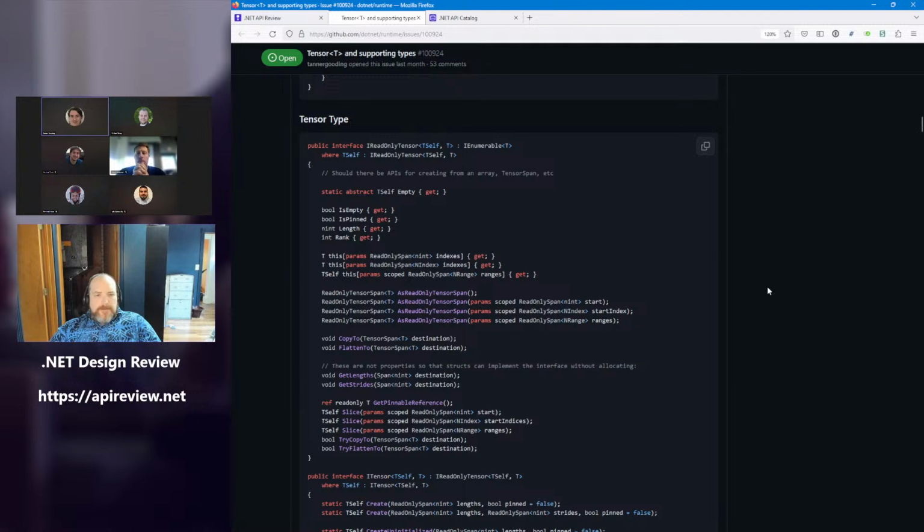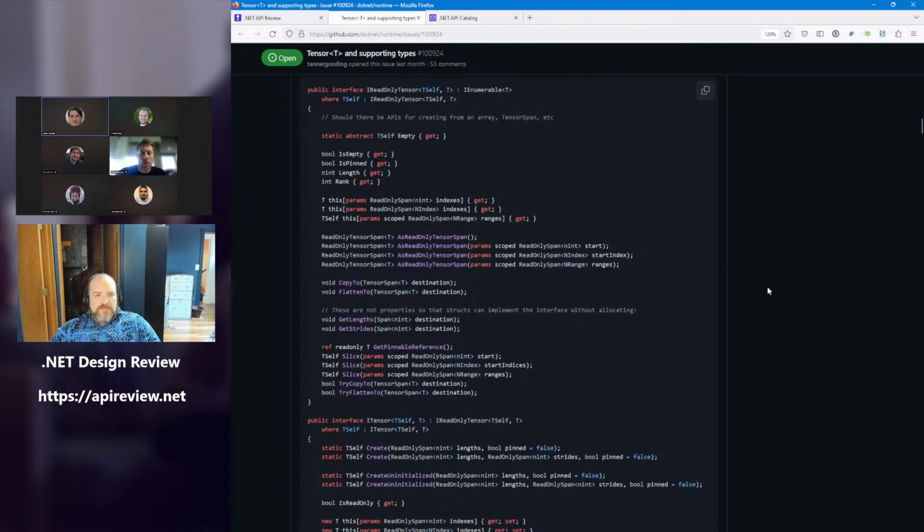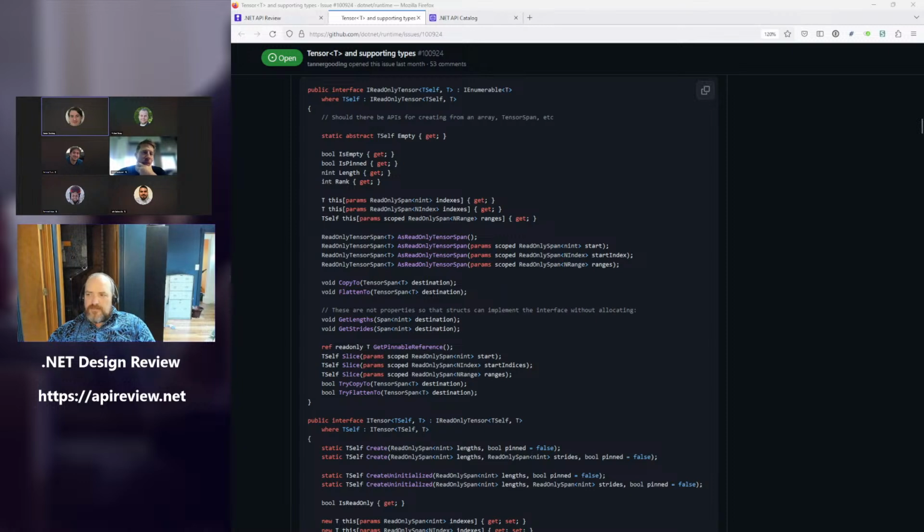So on IReadOnlyTensor, you've got properties like Empty, IsEmpty, Length, Rank. You've got an IsPinned property, which we had discussed in our first review was desirable to simulate what Memory of T had there, for knowing if the underlying allocation was actually pinned in the case that it is backed by native memory.